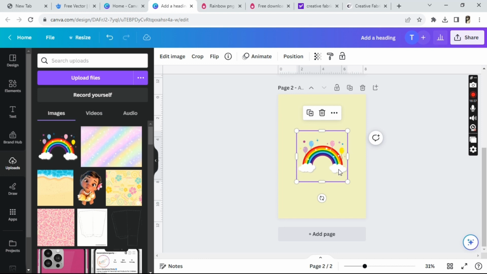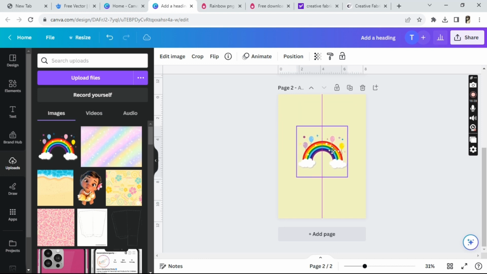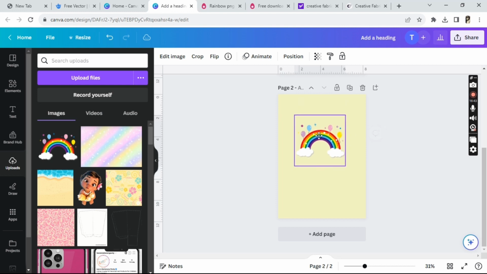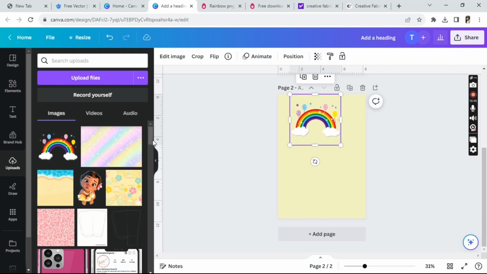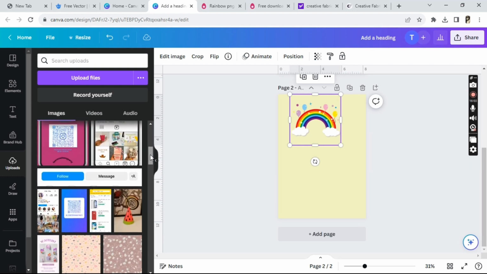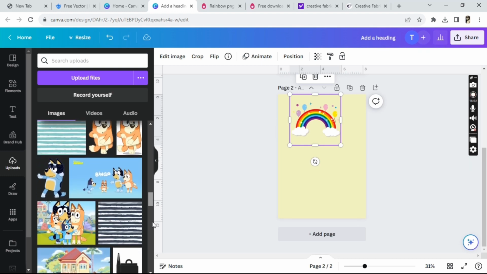You can see this is it. I don't know if you can tell, but this image has no background, so I can easily fit it on my work. Let me show you what will happen if you use an image with a background.